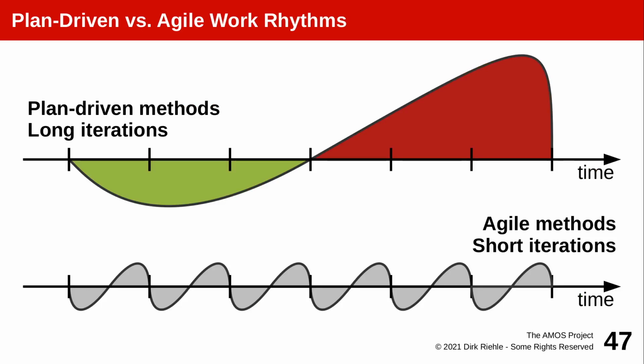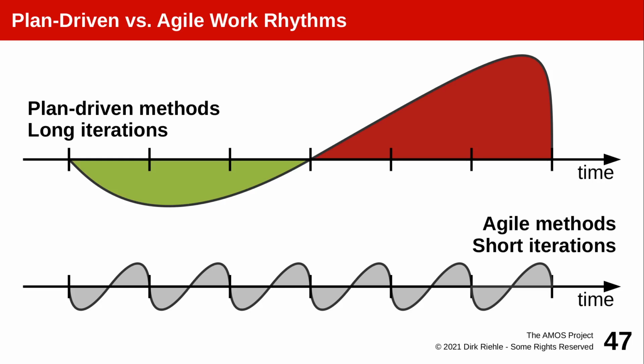Another aspect of plan-driven versus agile is that plan-driven software development in a sense is actually more relaxed for most of the time, until crunch time comes, of course. If you have 2 years for a project, in the beginning everything will be easy. You're making your plans, things look nice, you have no expectation that the plans wouldn't work, but eventually over time you realize you might not make it, you readjust perhaps, or still stick to the plan, and you're putting in more and more hours. So initially it's relaxed, and then eventually comes crunch time when you want to release, and so you have this workload initially in the green over 2 years, and then crunch time, bad, hard work possibly.